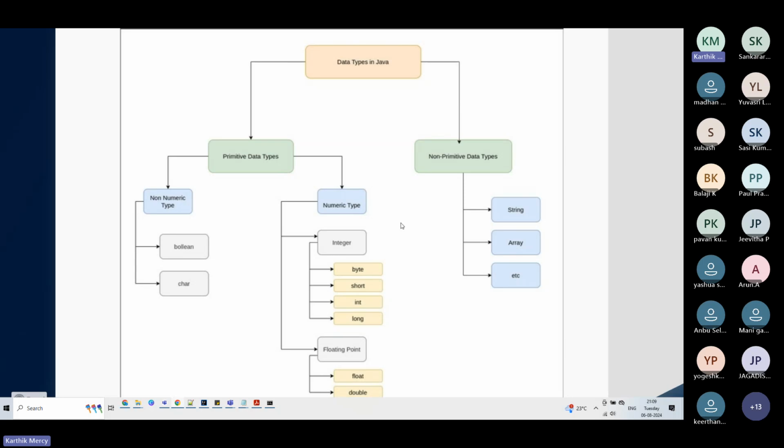So this is not a big one, guys. But it is a very important thing. I don't say you need to memorize or mug up, but these are very, very important things. If you do not have this diagram in your mind, or if you do not know all these things, then you will struggle while writing different codes. For example, you need to know when to take a float and when to take a double, right?